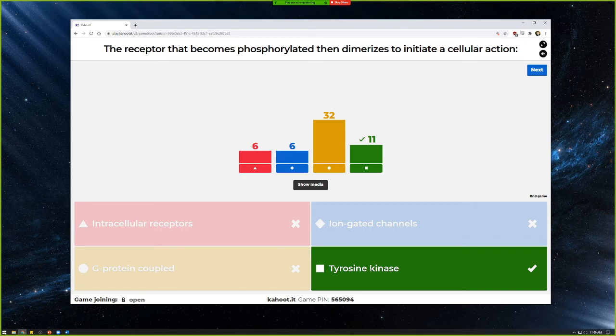If I said something like the receptor was located in the nucleus to regulate DNA transcription, well, you'd know that would be an intracellular receptor. Or if I said activation of this receptor causes sodium to flow through along its concentration gradient, well, it's ion gated. Ion, sodium, you can make the logical leap there. And then again, G proteins, if I say something has a G protein associated with it, you probably know it's related to that. So again, understand the differences in terms of how some of these are working. And then two, take that next step and look at the secondary messenger systems we talked about and see how those interplay with one another.